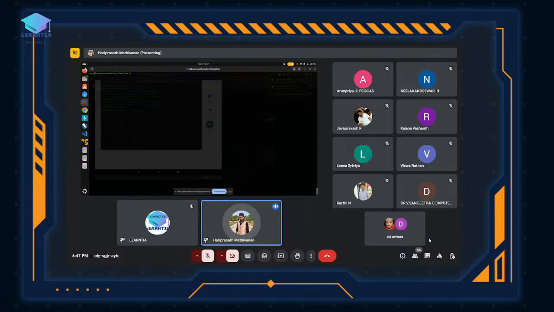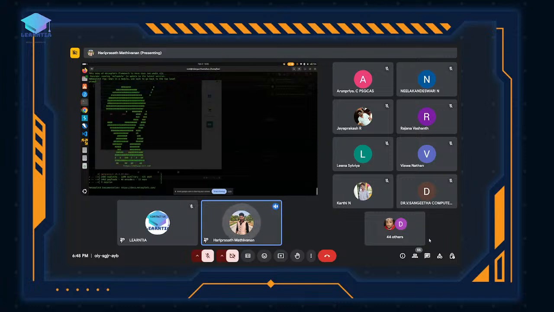Now I am going to start the Metasploit msfconsole. So this is the Metasploit framework. We can use multi-handler to capture the session, and we can access the Android system from here.